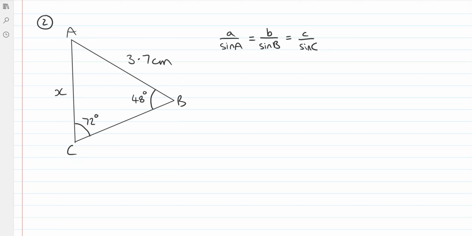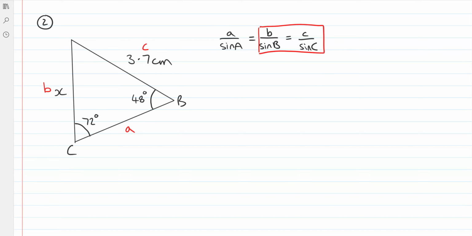So there's our formula. We need to label our triangle. So here we find angle A, which in this case we don't have, but angle A is here. So opposite angle A, we call that little a. Opposite angle B, which is 48 here, we call that little b. And then opposite angle C, which is here, we call this length little c. And then we're all labelled and ready to go. So we've got little c with big C and b with B. So here we're going to be using this part of the formula.